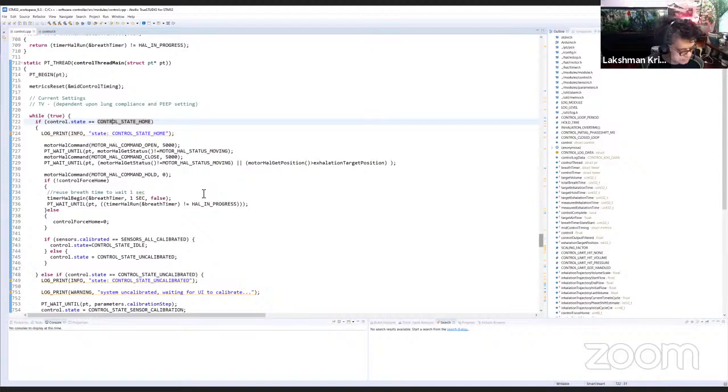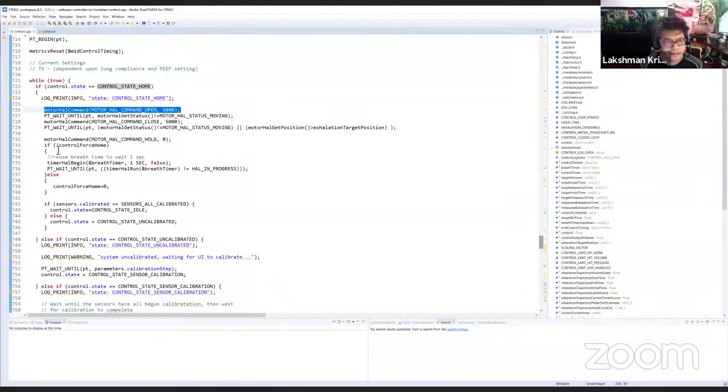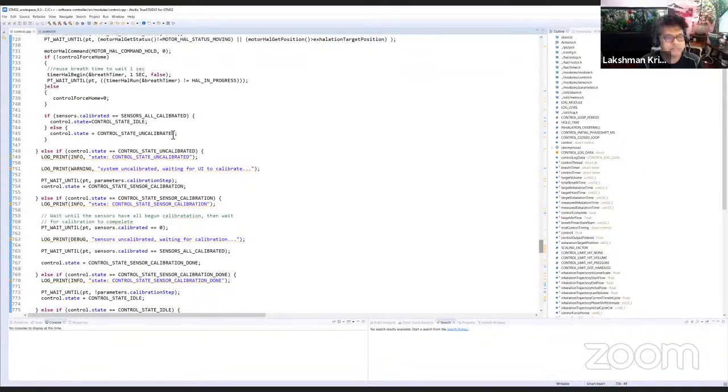The main things to notice are the motor commands, which here are position commands to the motor, so where to go with the motor. No, I'm sorry, if I remember correctly, it's speed commands in the end. So it goes to open and close, and you give it a speed for what the motor should do.